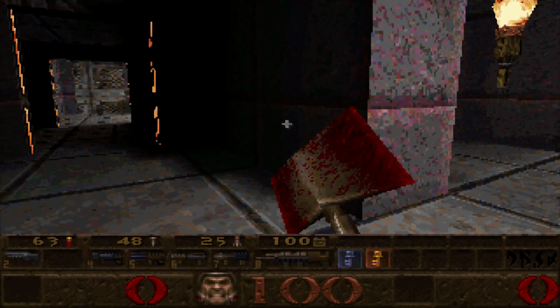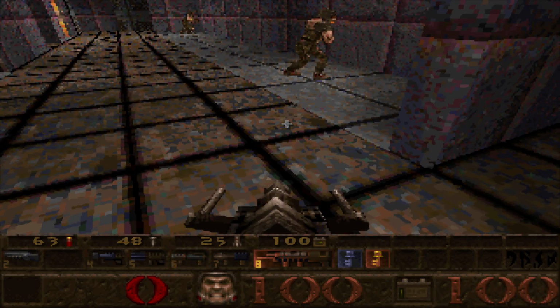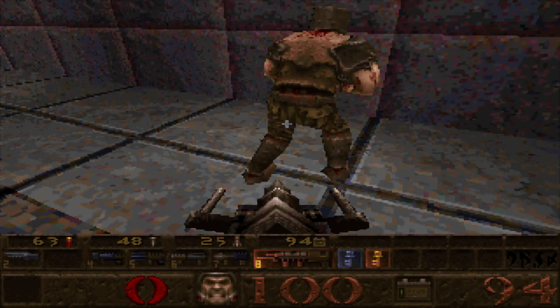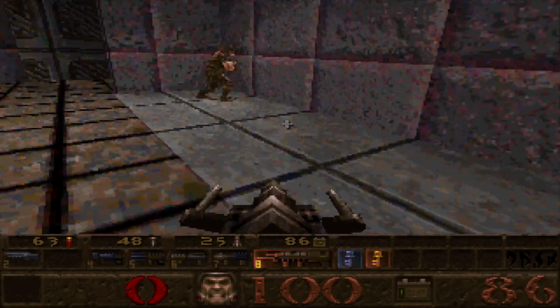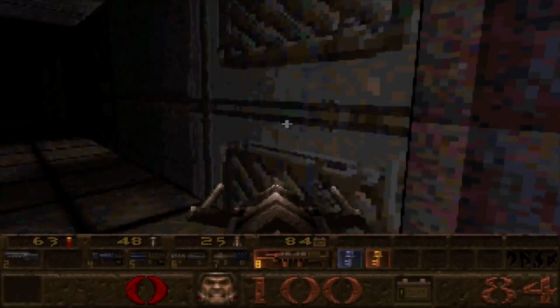But also, there doesn't seem to be any level exit. There was a level exit last time. Actually, I think I could shoot through walls with a thunderbolt, right? Yeah, but it's not even killing them. Look at this. Maybe if I try and shoot him from the other way? Maybe?